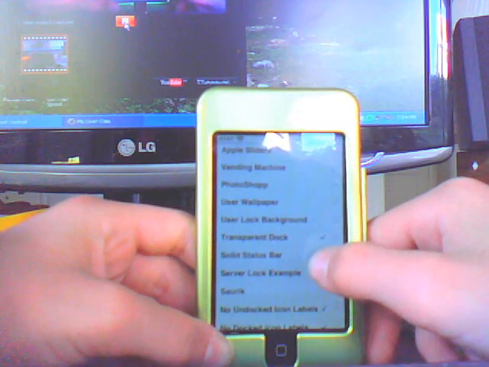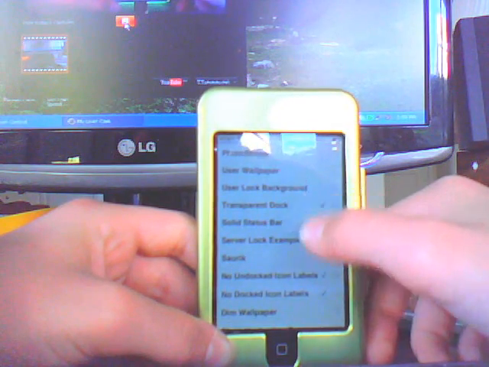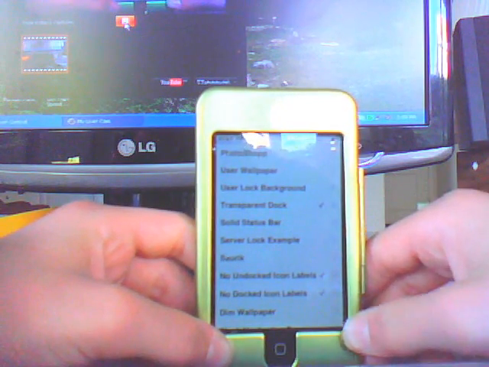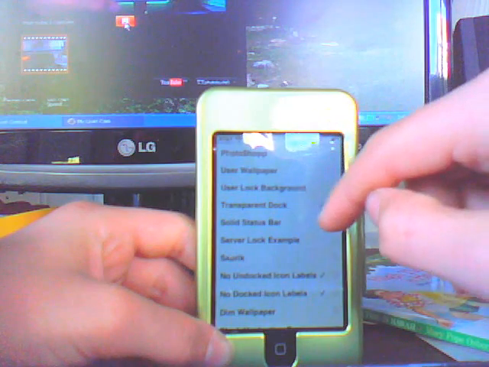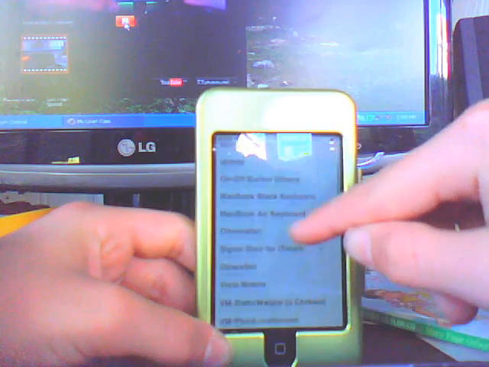I mean, you could, but you can see what you want. Transparent dock, I would suggest doing it, because with themes the dock is still there. And then use your wallpaper, set your wallpaper behind the things. You don't need that if you have themes. And then you can install stuff.